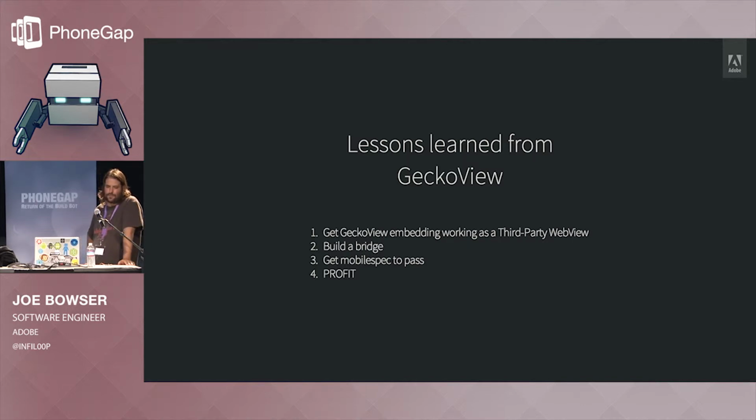Right now I'm in the process of building the bridge to actually get mobile spec running, to get the bridge running at all. Then with mobile spec we make sure all our core plugins work, and we decide whether we even need a lot of them for this. And then, boom, we actually have a second web view. The same process goes for every other web view. Chromium ones are probably going to be easier because it's based on Android. Android used weird old versions of Chrome and has the inherited web view API that we're still following.